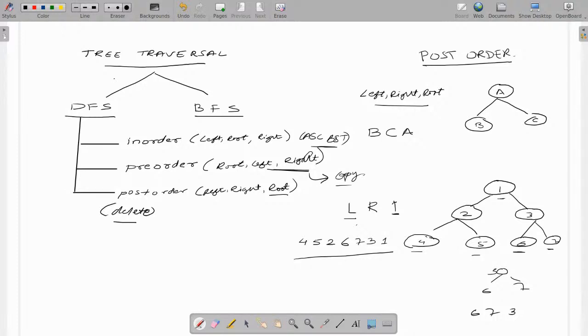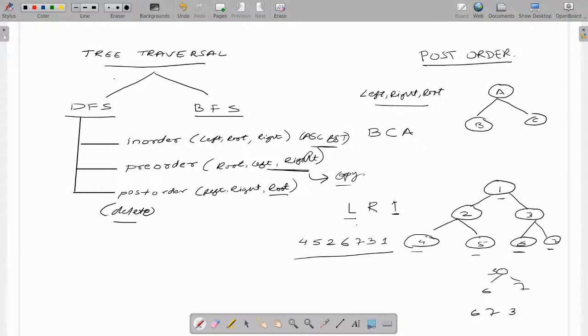And what's the complexity of these problems? The complexity is just O(n) because we are just traversing each and every node of a tree.